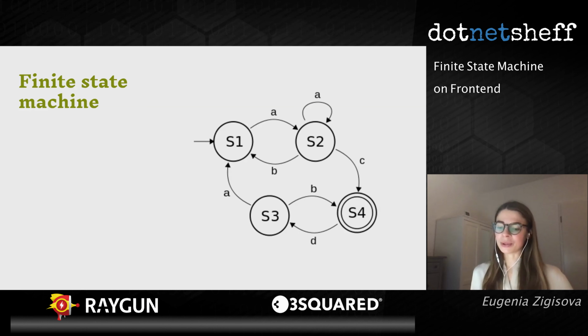This is actually quite an old mathematical concept, around 60 years old. Here you see the visualization of an abstract state machine. The main idea is that a state machine can be only in one state at a time. The circles represent the states and the arrows represent transitions between states. A transition can happen only in response to external inputs, like input A. For example, if a machine is in state S1, it can transition to state S2 if it received input A.